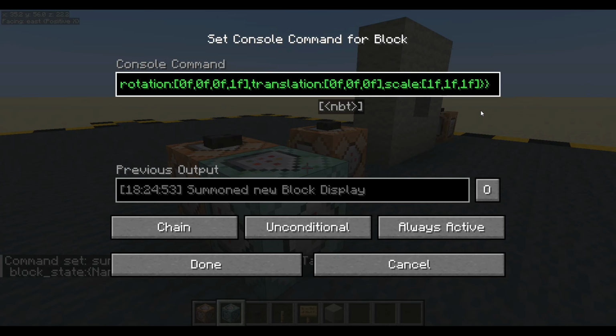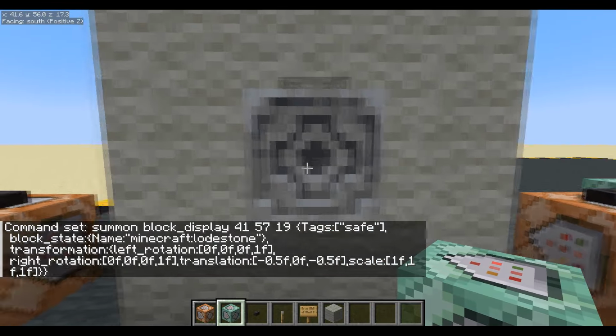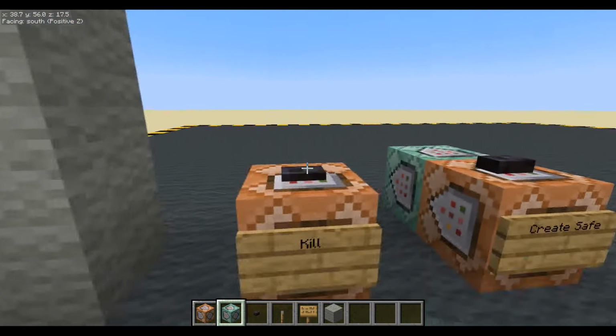If we want to center this block, we want half of 1. So half of 1 is 0.5, so we're going to do minus 0.5 on the X and minus 0.5 on the Z. We'll say done, bump. Okay, cool. I think it looks a bit like a safe. It's like a dial, isn't it? There we go. We can still see the name. Don't worry about that.